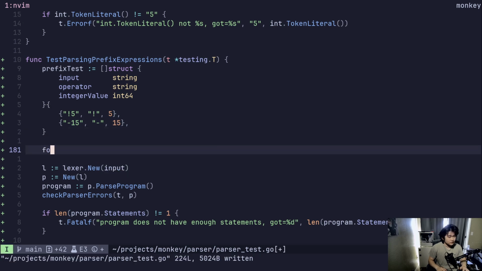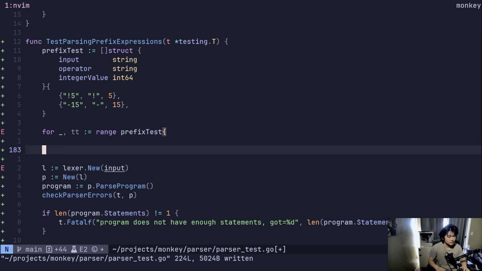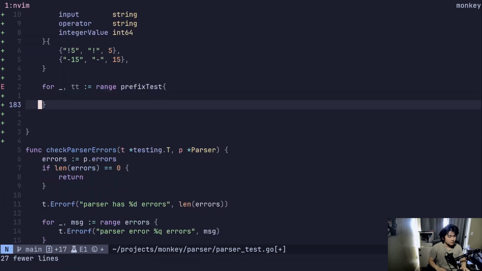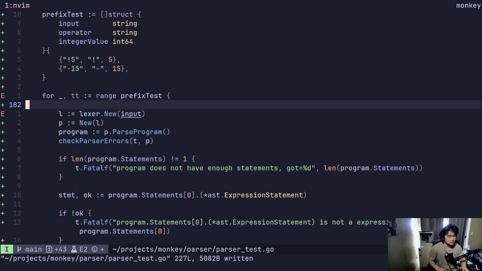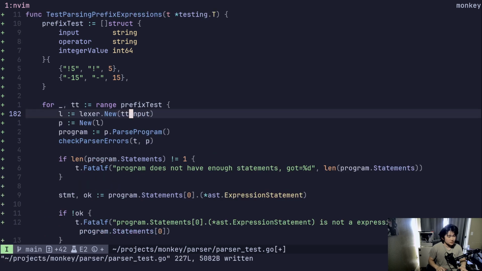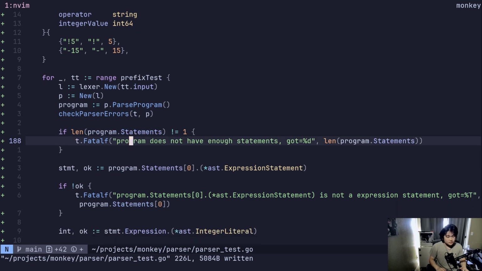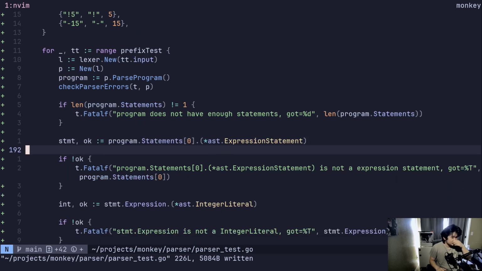And then we'll do a for test range of prefix test, and let's just yank this all in here. It's not input, it should be tt.input, right? Check for errors. Yep.